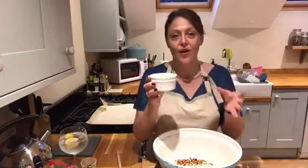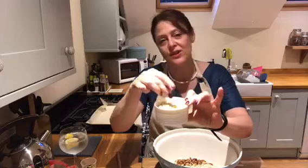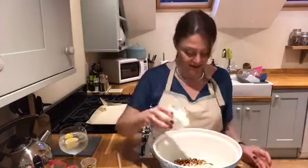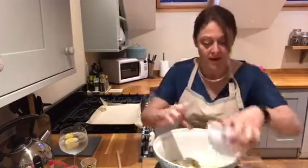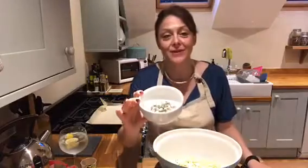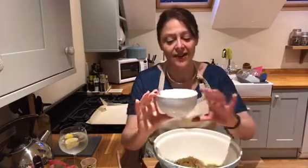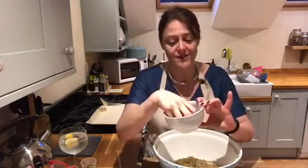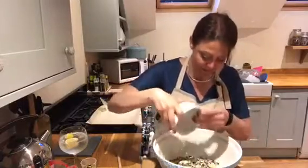65 grams of slivered almonds. Now these ones are untoasted because we're going to roast it in the oven. You don't want the toasted ones because they'll just be too well cooked. So untoasted slivered almonds. Sunflower seeds and pumpkin seeds. I normally just put a big handful in, so I have measured this for you, and that is 30 grams of sunflower seeds, 30 grams of pumpkin seeds.